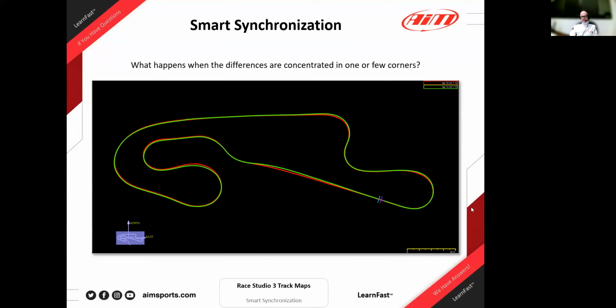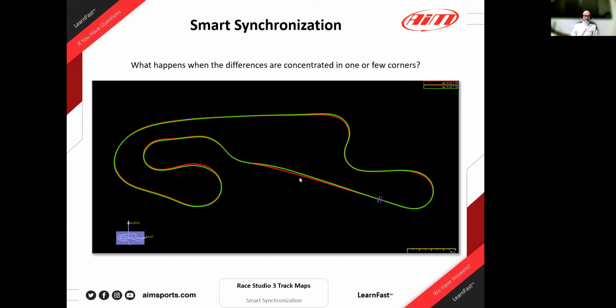Two laps in which the differences were concentrated in, say, a few corners in this track that is counterclockwise: the first two corners, this one and the one that's following. These differences are concentrated mostly there, and also in the straight line.